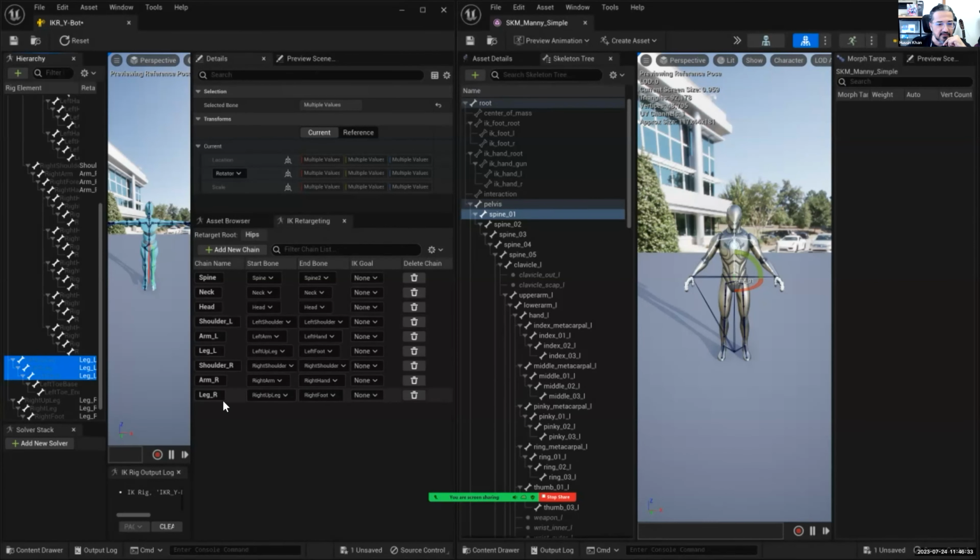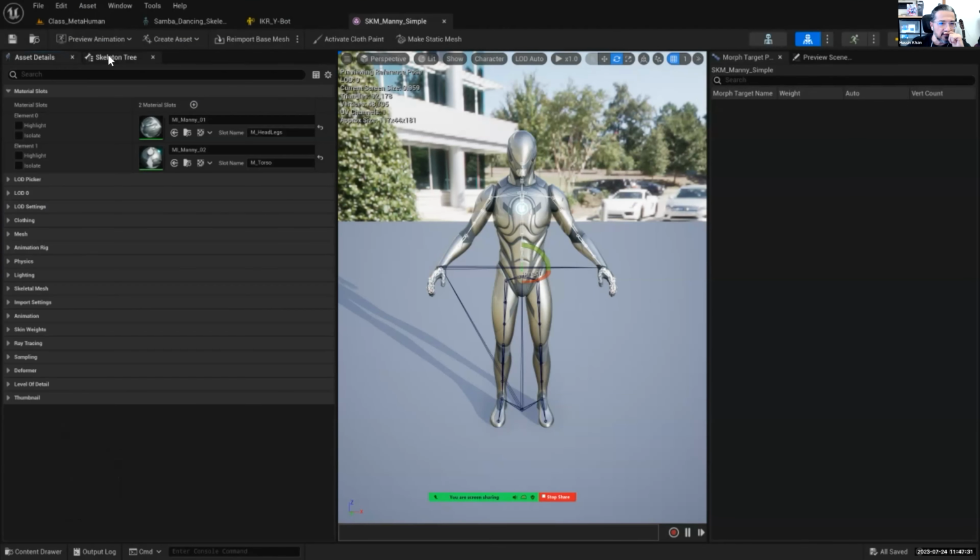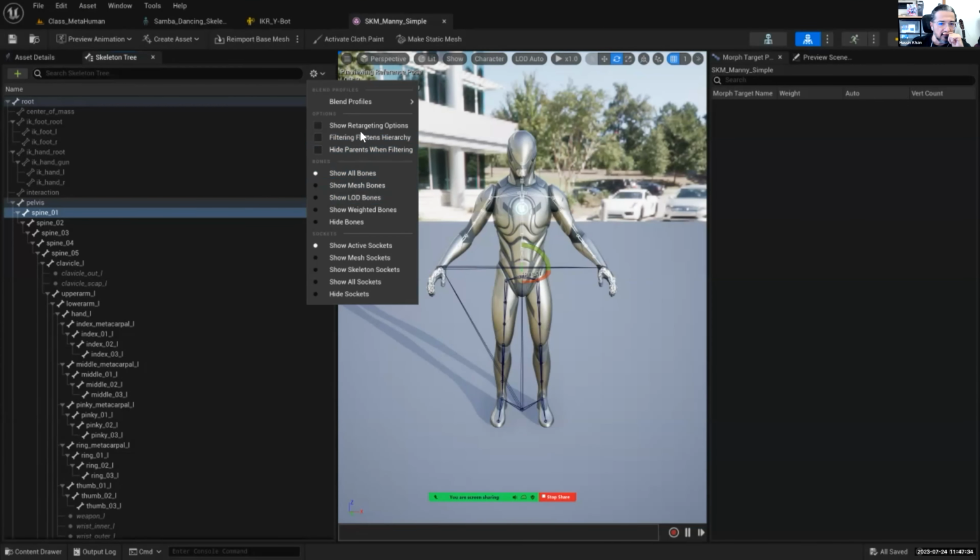Remember, again, the retarget bonus, it's more important to retarget the hips. Some people tell me that you have to go to window and open up another one here. Oh, not for this one, the other one. For SK Mannequin, they have a window. Sometimes I see them doing this, but I don't know whether it should be done under reference viewer. So the window should open up here as well. Show retargeting options, then you have to change here as well. Let us try without this and see what happens.